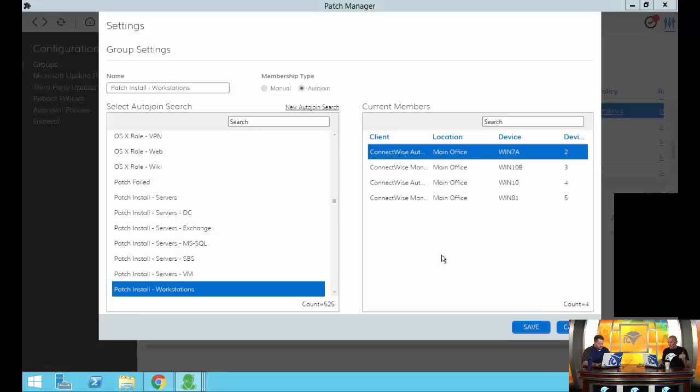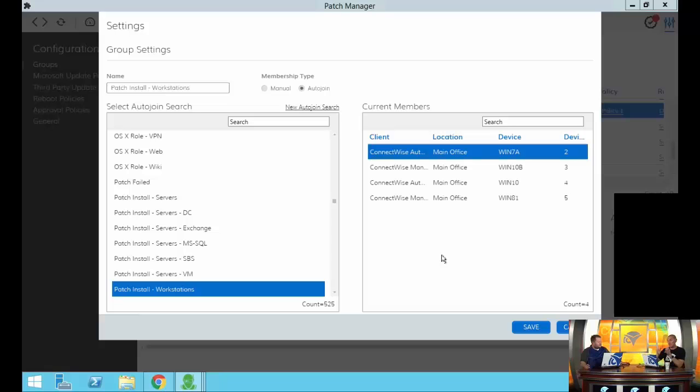So the end-all be-all is that, outside of the patch manager, there isn't anything complicated. It's what we've always done with ConnectWise Automate: we populate a search, assign it to a group, and then apply something on the group. So if you're not getting in that group and you're not seeing that group showing up on the device, that means it's not populating that group. If you're setting your policies but don't see them because the group's not there, then you have to go back and take a look at that search.